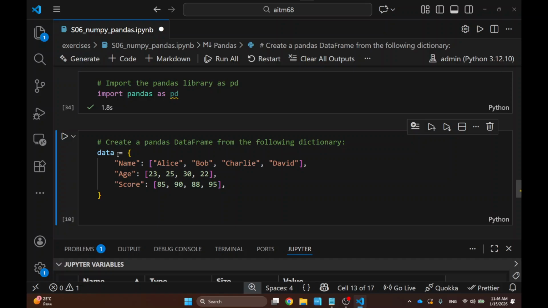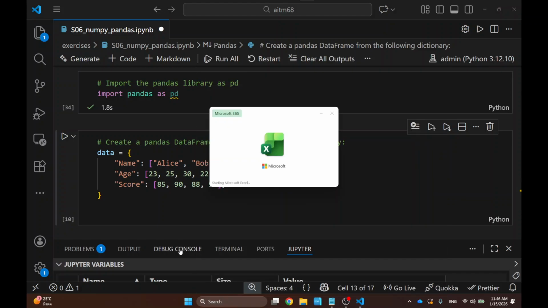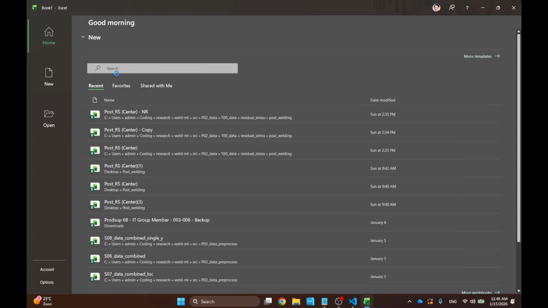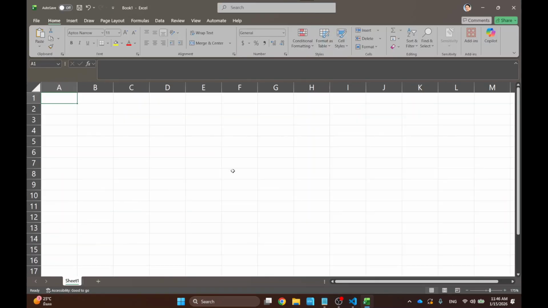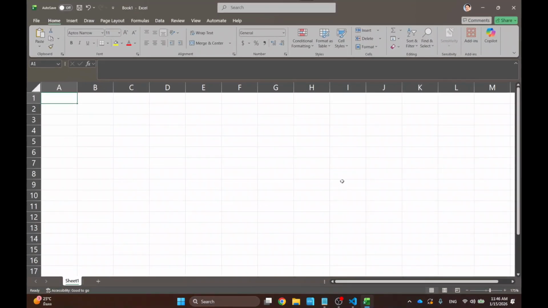Okay? So when I talk about pandas, it's best to think about it as your Excel sheet. Let me show you this. If I were to use the similar type of data in my Excel, it would be something like this. Name, age, score.